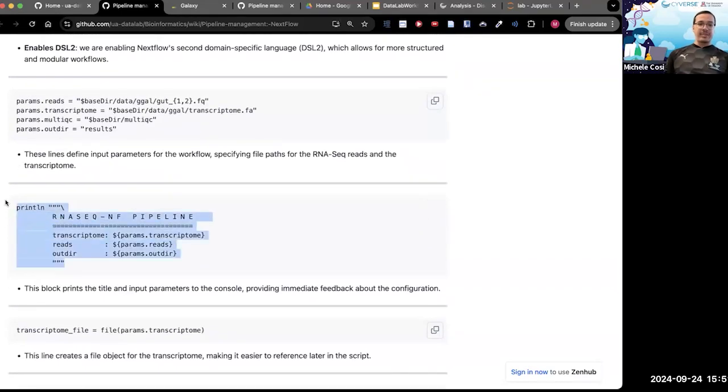This is a fun little block that it's fun to write, which essentially prints whether it was able to find the transcriptome files, the reads themselves and the output directory.